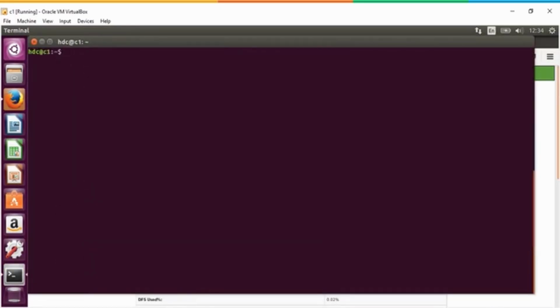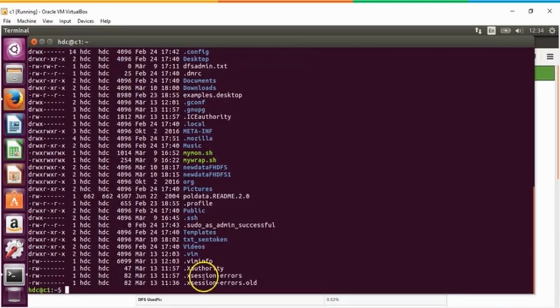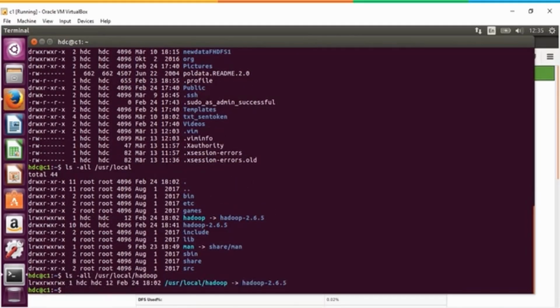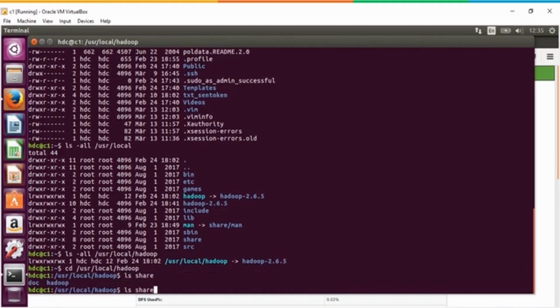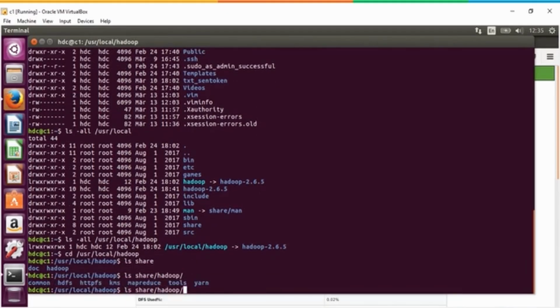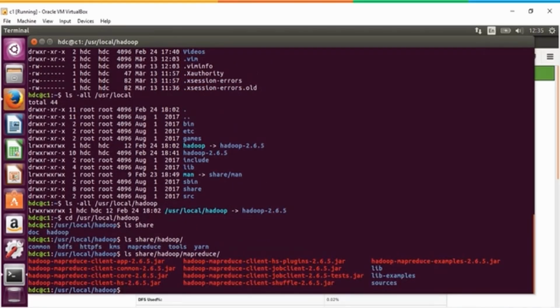Now as I said, there can be two ways in which you can submit a MapReduce. One is using some inbuilt jars. Now here in an Apache cluster, in my user local directory, I have the Hadoop directory which we can see in user local, and within my Hadoop directory I have a directory called share. So let's look into that. So let's go to user local, and here we have share. In that we have Hadoop. In this Hadoop we have MapReduce, YARN, tools, other subdirectories. Let's go into MapReduce, which has some sample jar files, and we can take the example that is Hadoop MapReduce examples.